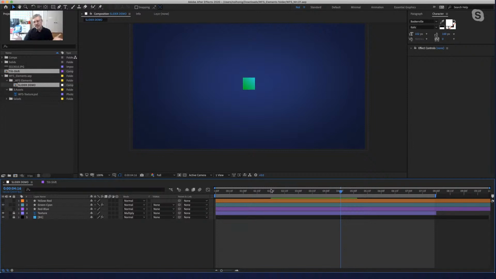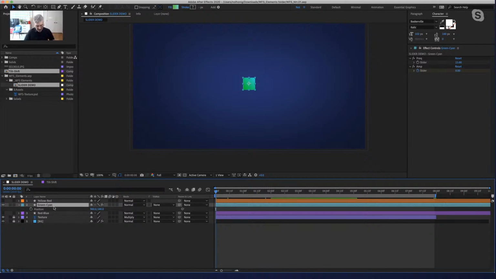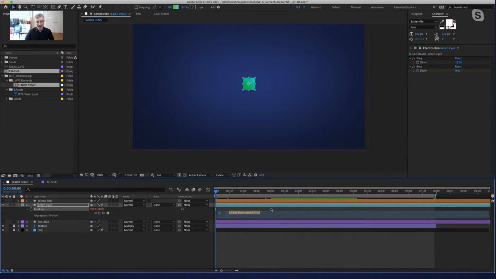Well, basically, I figured that I'd start at a really basic place, and probably the most basic expression that everybody learns first is the wiggle expression. I'm assuming that most of you have played with the wiggle expression before, but if not, to make any expression on any layer, you would just option click on the stopwatch, which opens this dialog box here. And then if you type wiggle, in the parentheses we're going to put two arguments. The first one is the frequency. So that's how many times per second it happens.